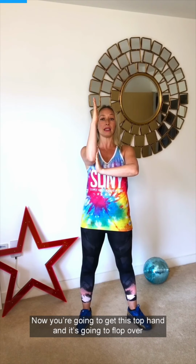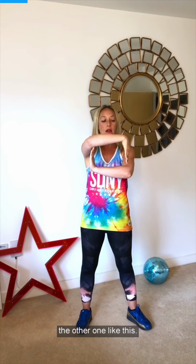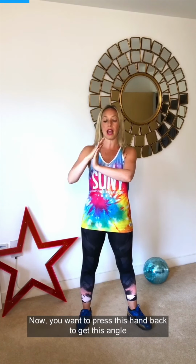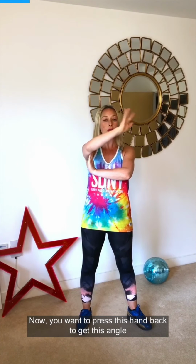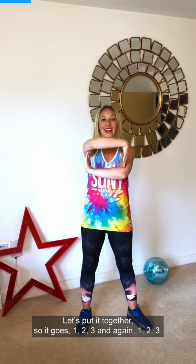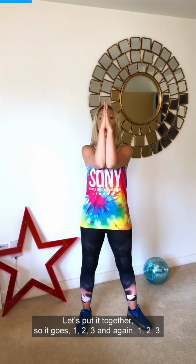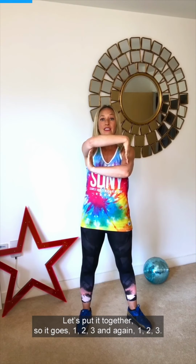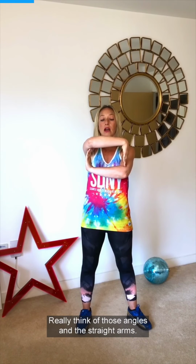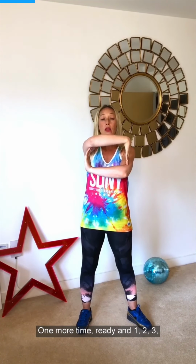Now you're gonna get this top hand and it's gonna flop over the other one like this. So now you've recreated this real rectangular shape here. Now you wanna press this hand back to get this angle. And really make a good sharp angle here with this hand. Let's put it together. So it goes, one, two, three. And again, one, two, three. Really think of those angles and the straight arms. One more time, ready, and one, two, three.